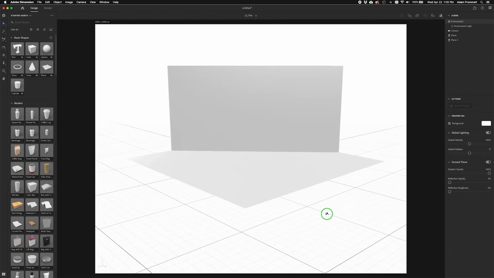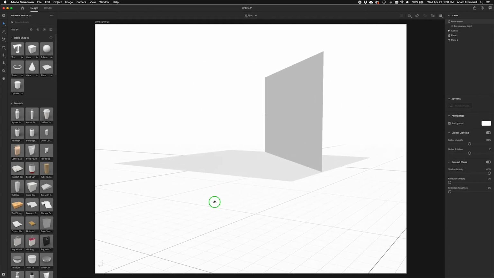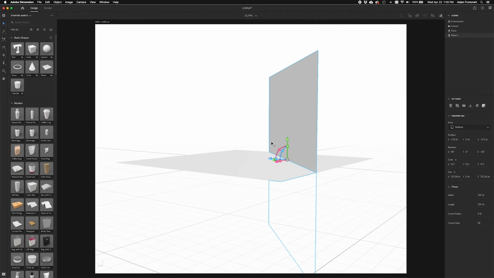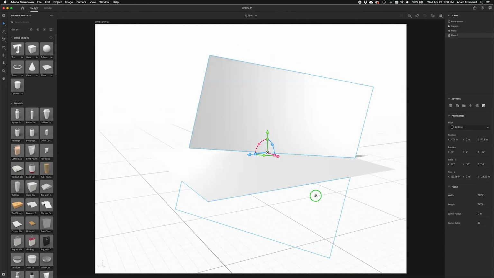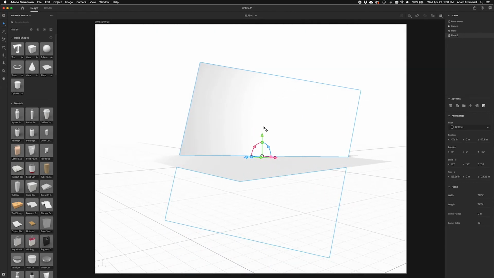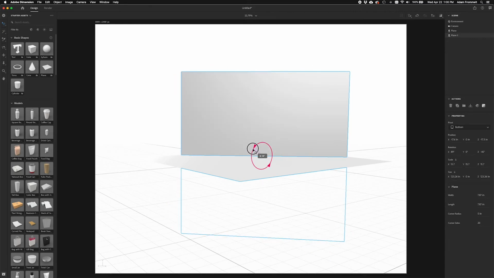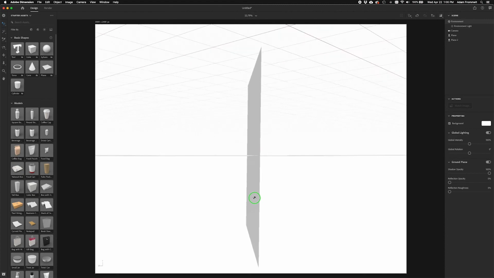Now I'm going to go back to my original view that I was working with. Occasionally for lighting purposes, what I like to do, and you can also rotate with the move gimbal if you can grab these circles here, and I'm going to hold shift, is tilt this back so that the light can get in here. And then I'm just going to look at this from the front so I can see how my rotation is going. And again, I'm just trying to keep this stuff flat to camera, and that looks pretty good.